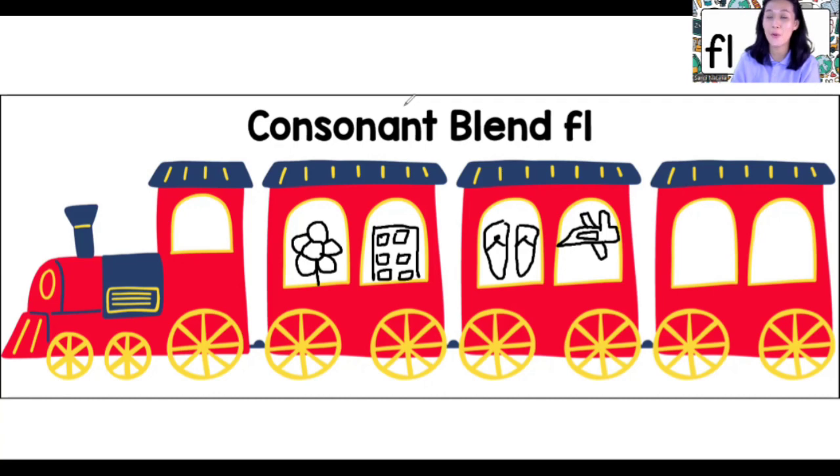Fl is for flower. Fl, flower for cookie. Yes, this is for cookie. Fl, flower. Wow, and the last one, children. Fl is for flag. Fl, flag. Yes, flag.